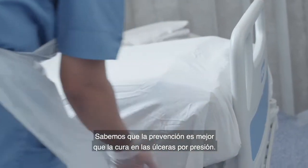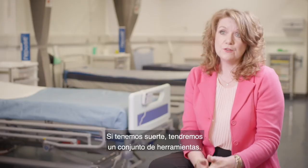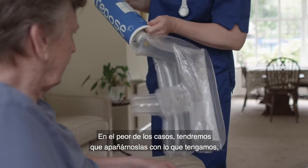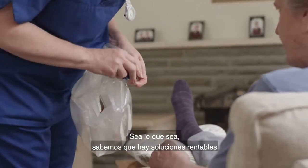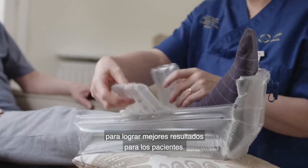We know that prevention is better than cure when it comes to pressure ulcers. If we're lucky, we've got a full toolbox. Worst case scenario is we're sort of having to make do with what we've got around us. So that would be things like pillows. Whatever we're facing, we know there are cost-effective solutions out there to achieve better outcomes for our patients.